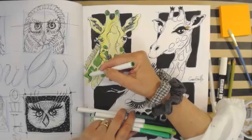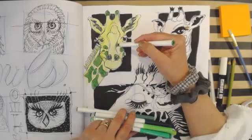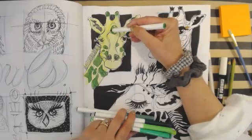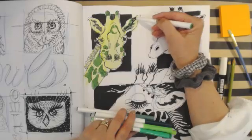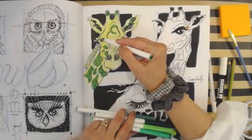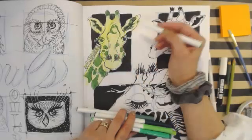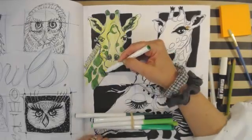Just to show you how you can play around with your different supplies. Okay, go over the inside of those ears there, because we're making a green giraffe, because you know everybody needs one of those.